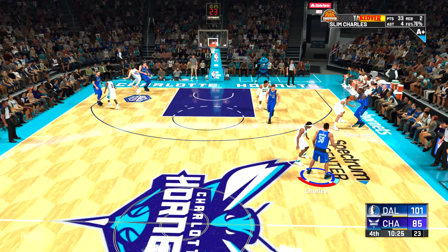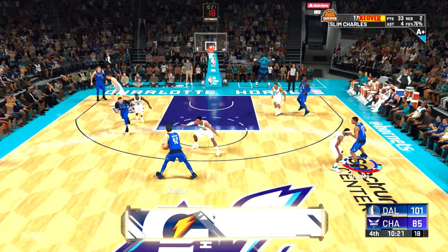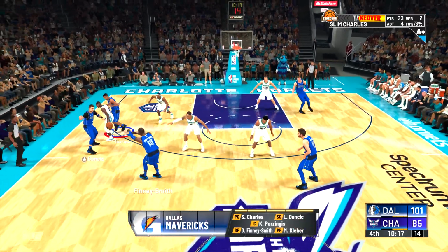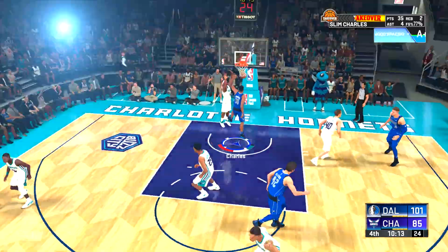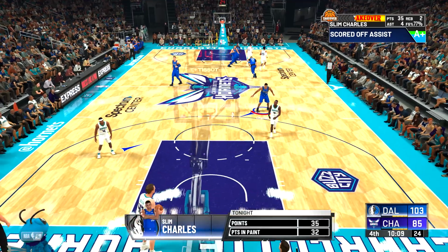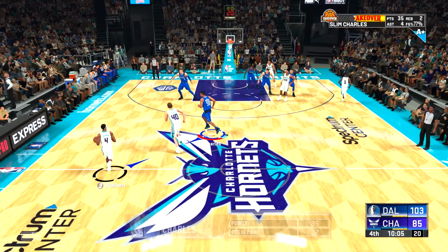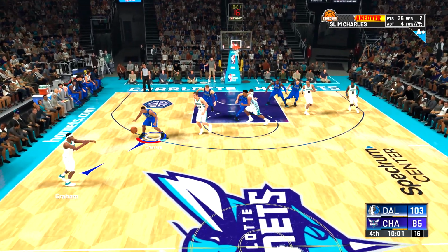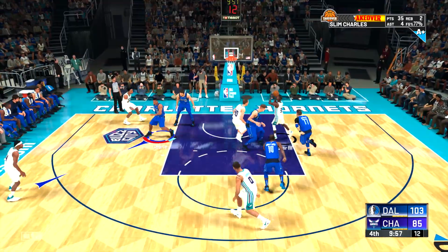Mavericks leading by 16. On the floor right now for the Mavericks, Kleber is the 4 with Porzingis in the middle. Luka Doncic out there with Slim, and it's Finney-Smith in at the 3. Here's Charles, and he takes the fantastic lead pass up strong for the slam. Now, I'll bet even they didn't think the pick would work that well. No. And they get the major league dunk out of it, too. And my question is, where was the help? Someone rotate over and challenge.